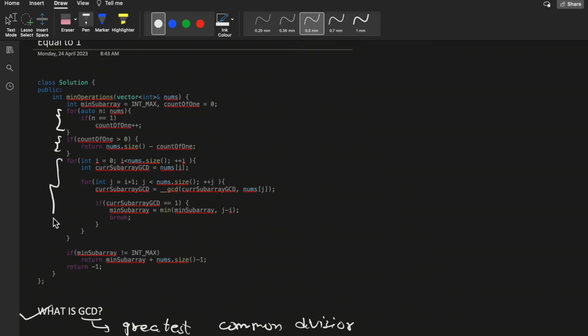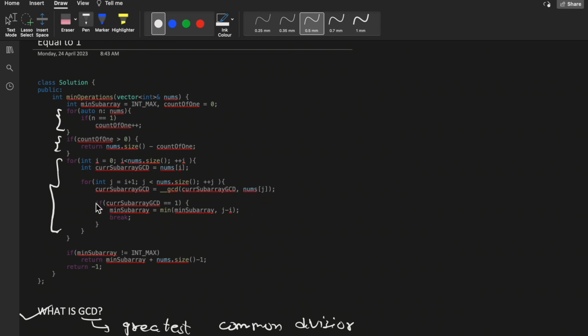Now after that I check for all possible sub-arrays. Starting from the first index, I took a current sub-array GCD variable, and then I performed the GCD of this variable and the current nums of j.